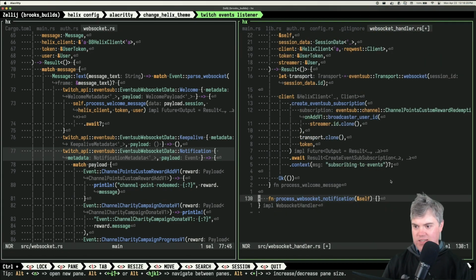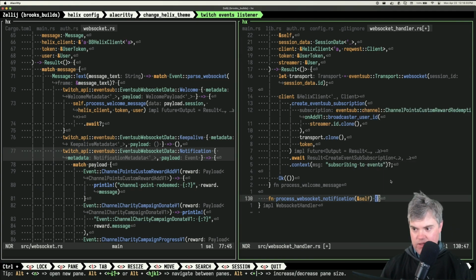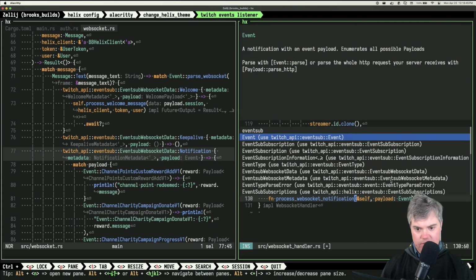Okay, so for process WebSocket data notification, what am I doing? Okay, so I'm matching the payload, which is a type event, which is I think coming from this.